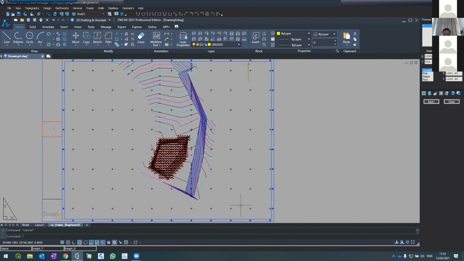Now we are ready to print, or maybe I can add some more features or modify it from here, or add my logo in the beginning. And this is it. The map is ready for printing.